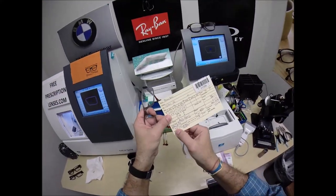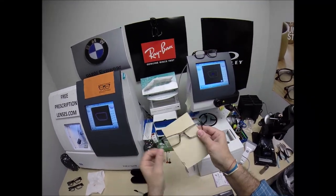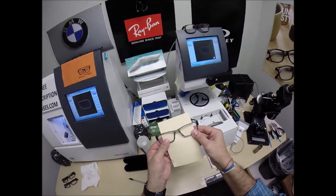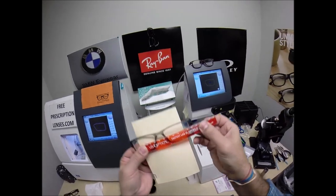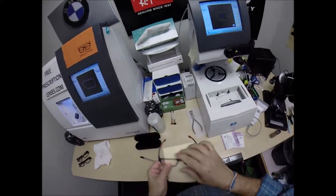So your pupillary distance for your right eye is 33, for the left is 33, for a total of 75. Wait, I mathed wrong. I didn't know there was going to be so much math involved. Okay, 66. So I'm going to place the PD stick against my thumb on your right lens. When we hold it up to the left, we're getting 63 millimeters. So that is cut perfectly.